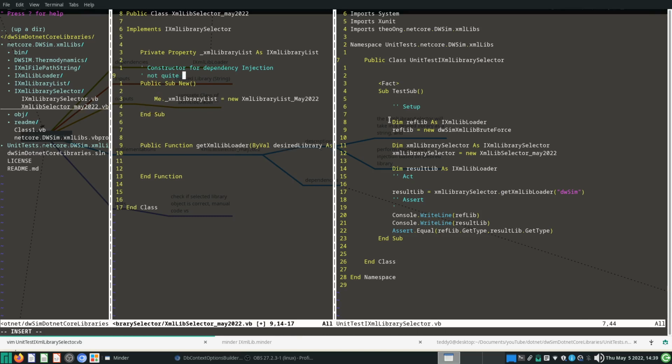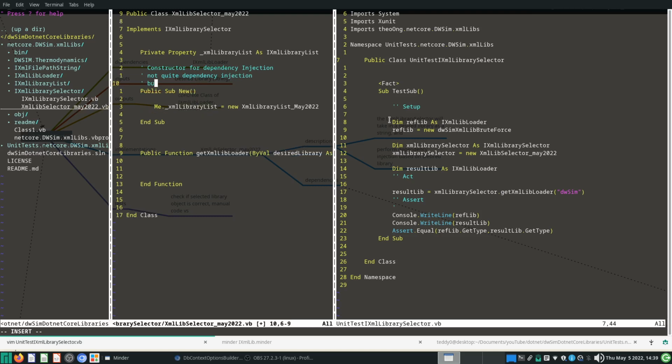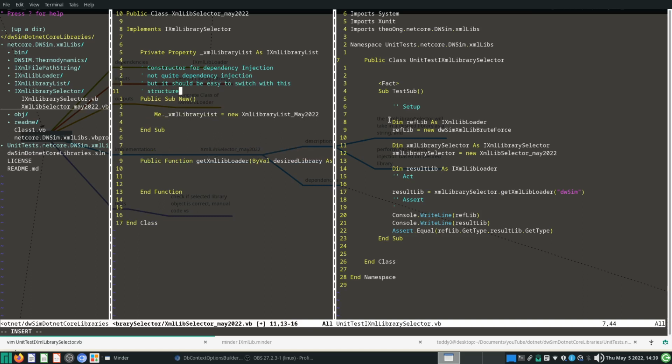Not quite dependency injection, but it should be easy to switch with this structure. Because when I have a private property of this and then I have this thing over here, I have a dependency injection thingy going on.